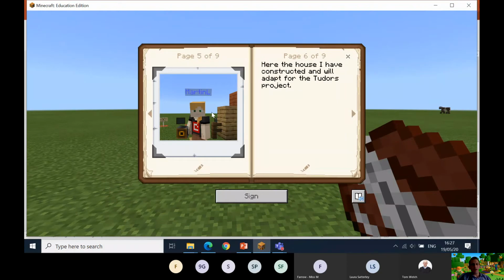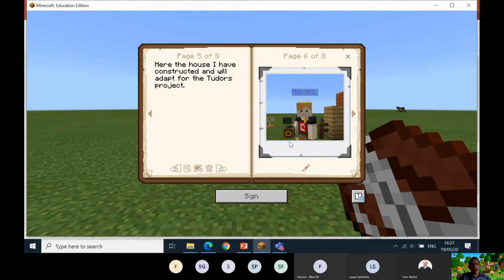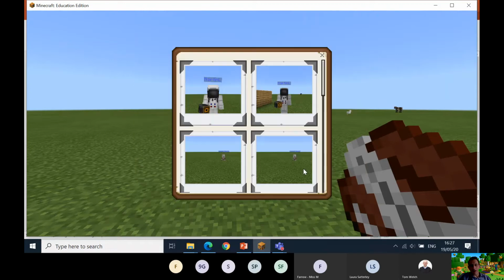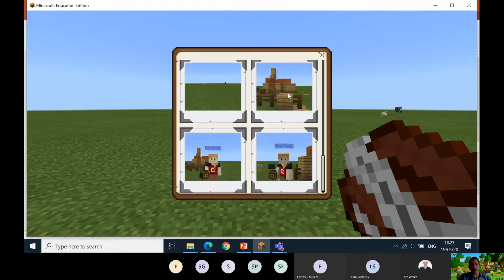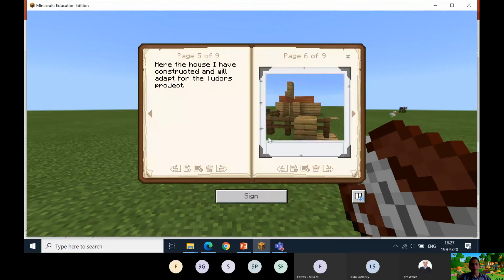picture there because I've already used it. So I'm going to go back into my edit. I'm going to delete my picture. I'm going to go in here. I'm going to add in another picture, and I'm going to scroll down to find the one I took today. Oh yeah, that's my house. That's what I've been building. Here is my house. I've constructed it, and I'm going to adapt it into a Tudor Towers product. That's the thing I wanted, not a picture of me. And then out I come, and then I can carry on with placing my first blocks.